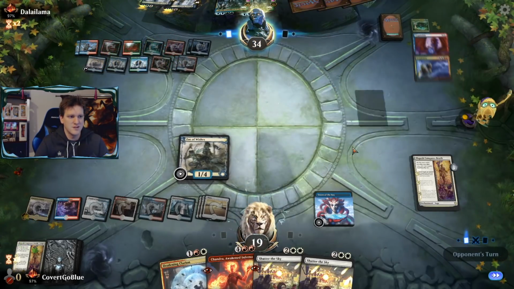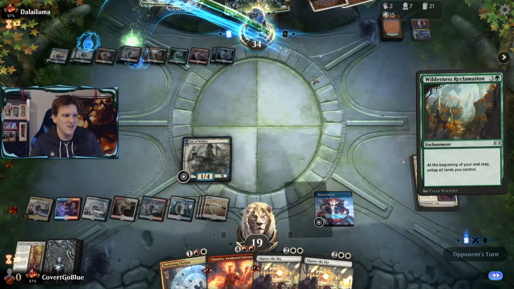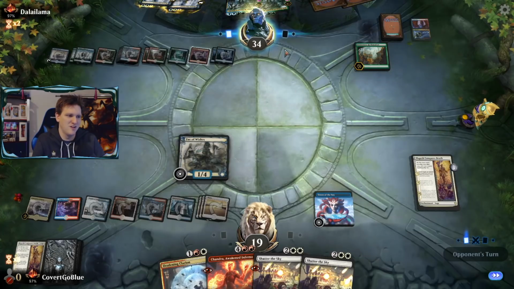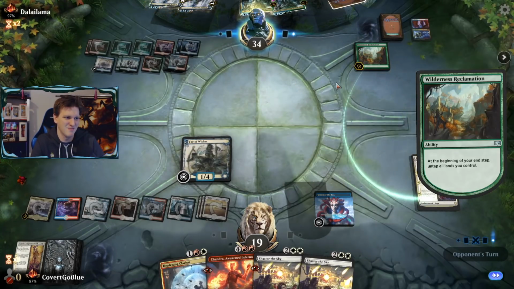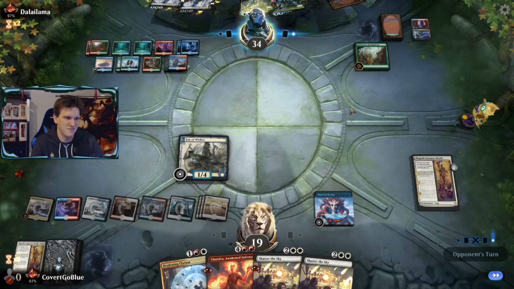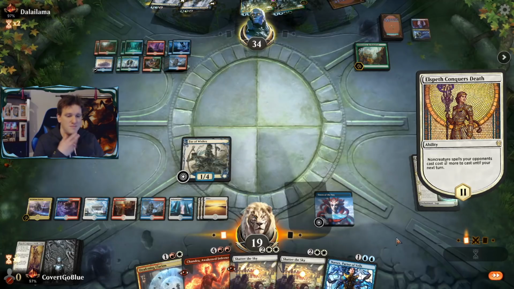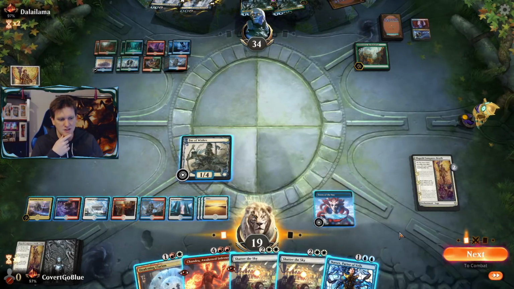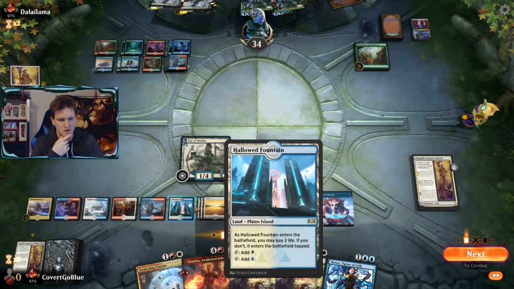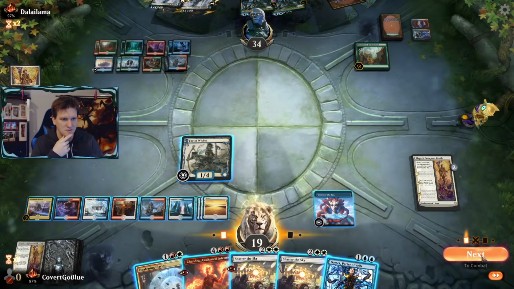They went face, and they drew 3. That's a pretty soft explosion, but they find Wilderness Reclamation with it, so never punished. And they say go. There's a Narset. I think I just have to get a veto with this now. 2 to bounce, 3 to fetch, 2 to veto. Yeah, I think I do.